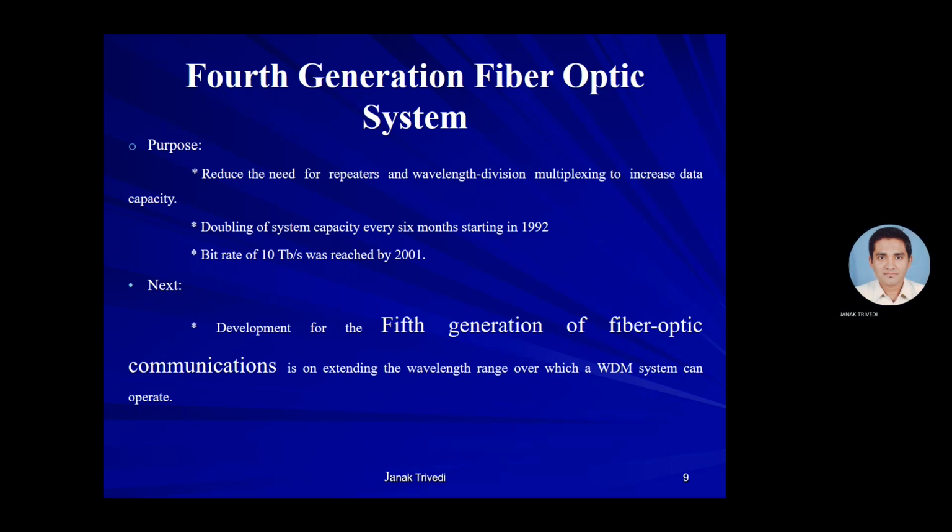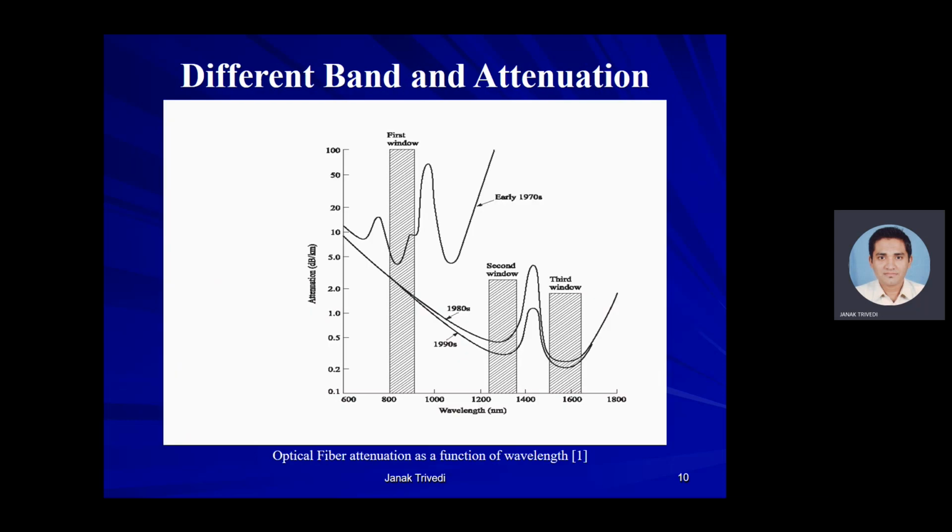The figure shows optical fiber attenuation as a function of wavelength. One of the principal characteristics of an optical fiber is its attenuation as a function of wavelength, as shown in the figure. Early technology made exclusive use of the 800 to 900 nanometer wavelength band. In this region, the fiber made at that time exhibited a local minimum in the attenuation curve, and optical sources and photodetectors operating at this wavelength were available. This region is referred to as the first window.